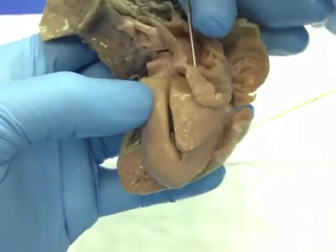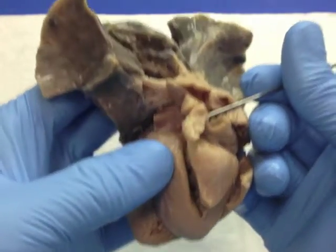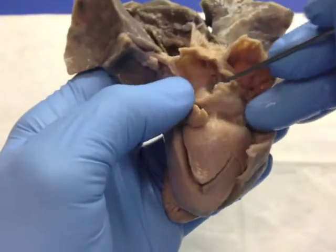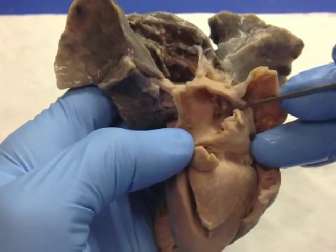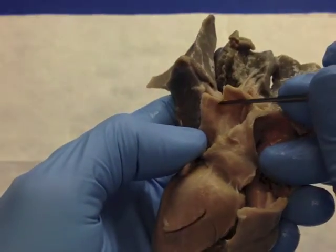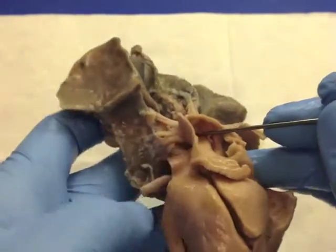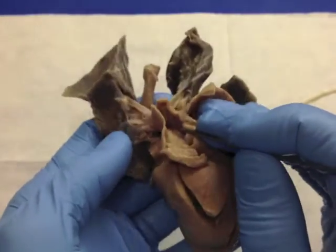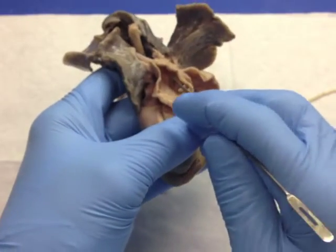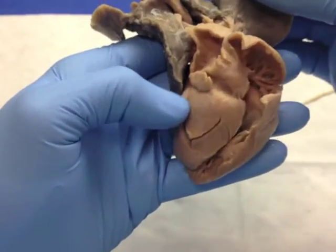I'll put my probe in there and show you how distinct and finger-like and narrow-based this is. Again, the smooth appearance of the left atrial surface. And here, the pulmonary veins leading into the left atrium here. So actually these would be the left pulmonary veins here because I have everything around backwards. And back over here would be the right pulmonary veins draining in on the right lung. So I've flipped up the lungs and we're looking at the back of the heart.